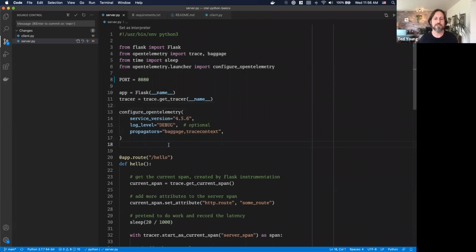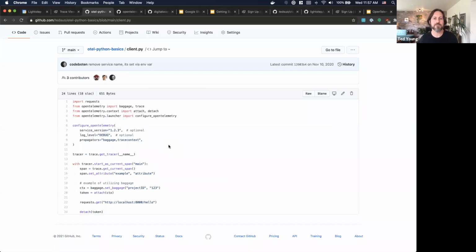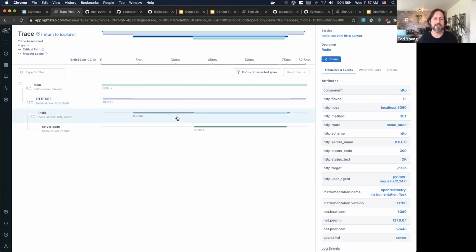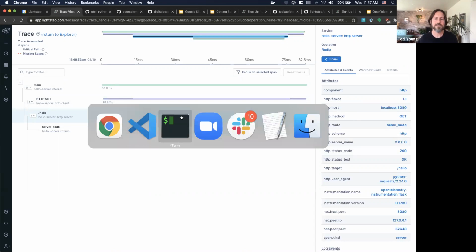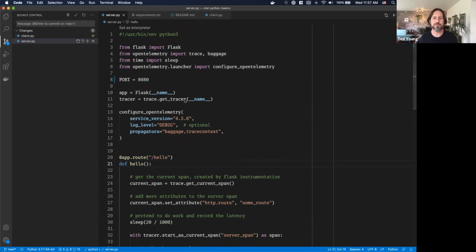And what that lets you do is automatically create spans for anything that has instrumentation for it. So you can see here, the request library is automatically instrumented, and the Flask application is automatically instrumented. And that means two things. It means you're going to get a span covering that operation. It means context is also going to be propagated. So that means within your service, you're going to have access to that span if you want to decorate it with additional information. So let me go over the basic API calls that you're going to use with OpenTelemetry tracing.